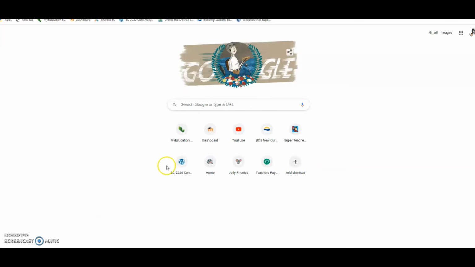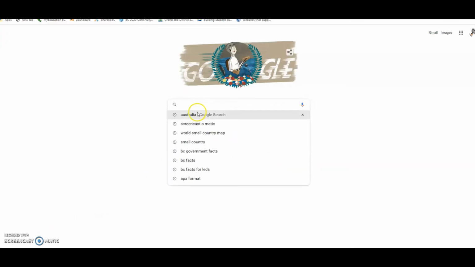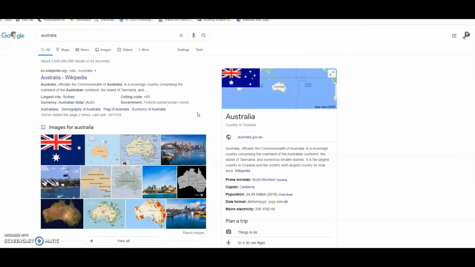So what I'm going to do is go to my search bar here and type in Australia. There it is, I'm going to click that, and there's a couple things on this that I want to show you. Over here on this side of the screen, we have Australia, and it's an Australian government website. I can tell that because it's got .gov.au. .gov means that it's a government website, and .au is the country code for an Australia-based website. So a Canada-based website would be .ca. Now, if I was doing a research project on Australia, this would be a really good source for me because I can probably trust the information that's in this website because it's an official government website.